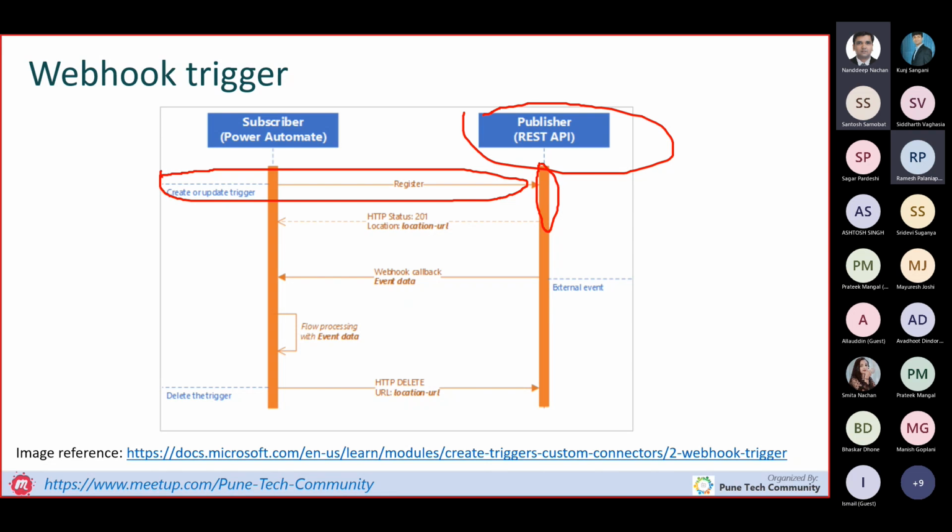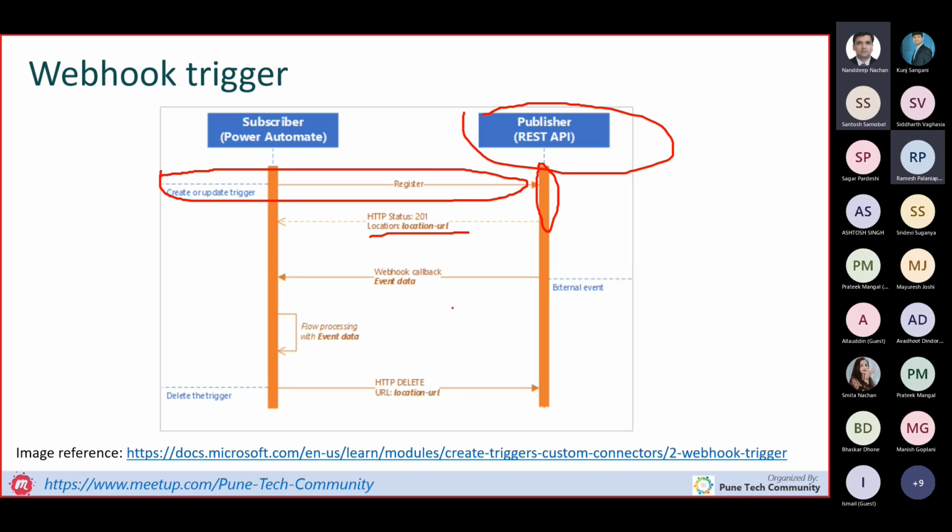Then the publisher can specify the notification contract, that is, what object to be passed with each notification. And then again, it must include a 201 kind of response to proceed. Then the subscriber will provide the URL of the automatically generated endpoint that will accept the notification messages. And then the communication will be done.